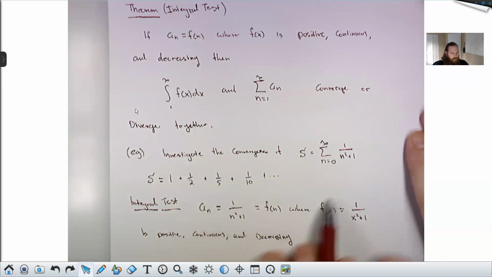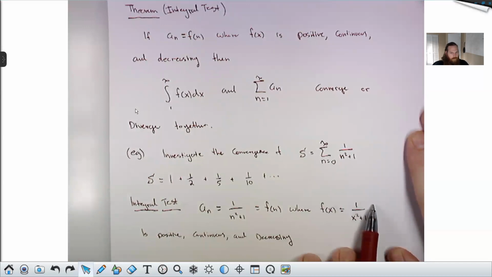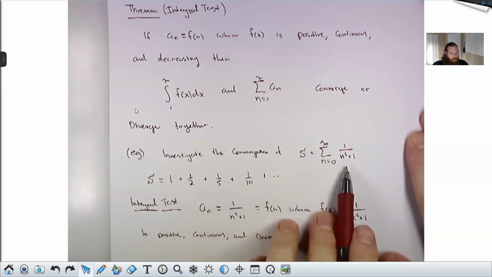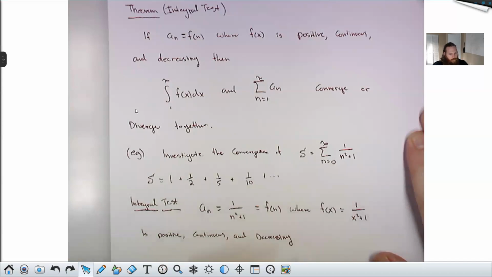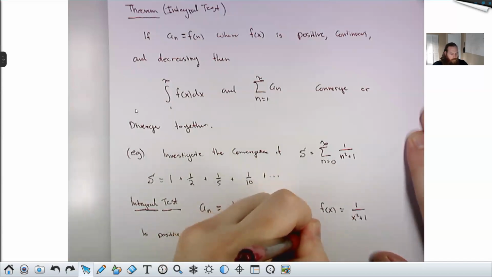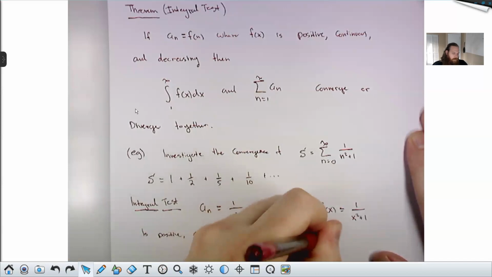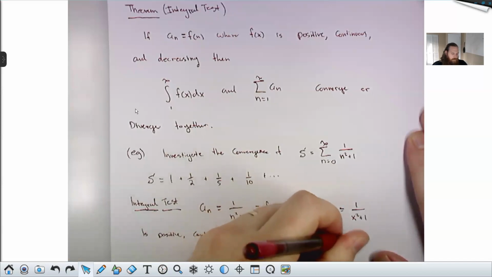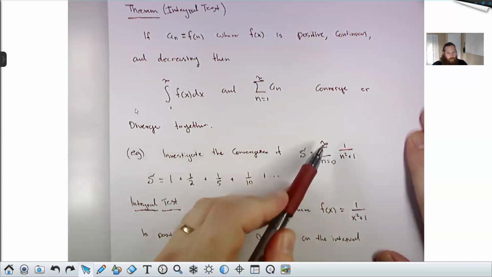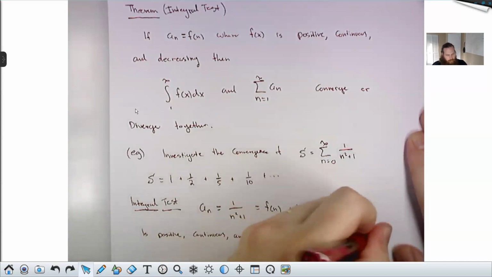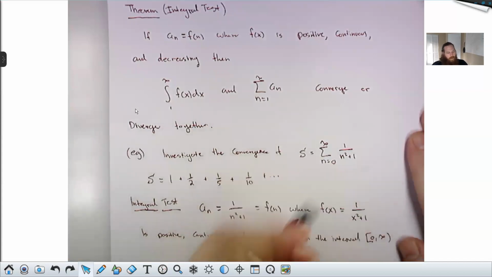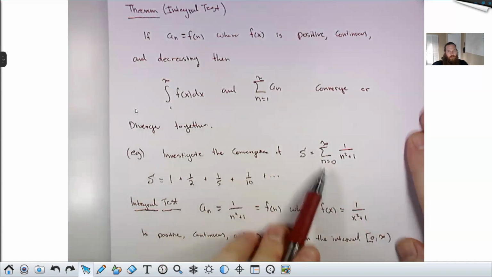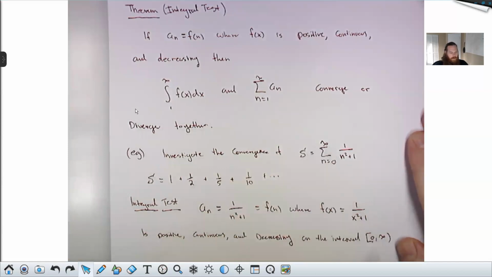Now, if the values of x that I'm considering here are coming because I'm thinking of this thing as being in this series, that means I need to show that these properties hold on the interval from 0 to infinity. And if this sum was being done from 10 to infinity, this would be the interval 10 to infinity.